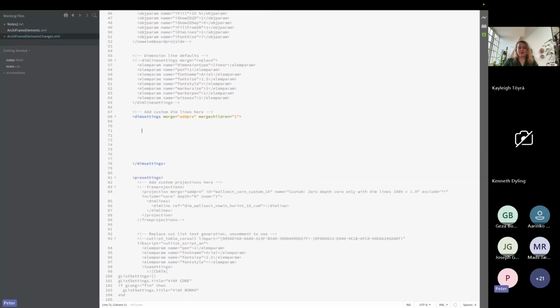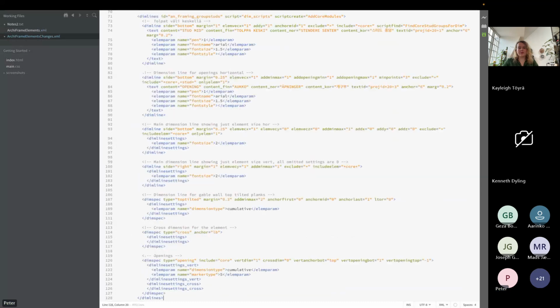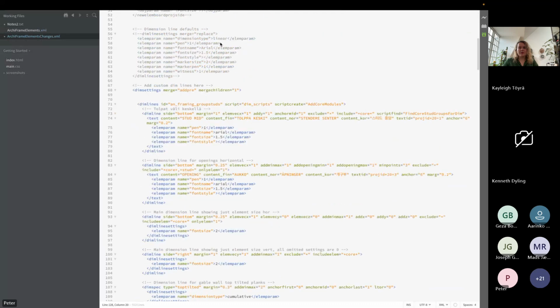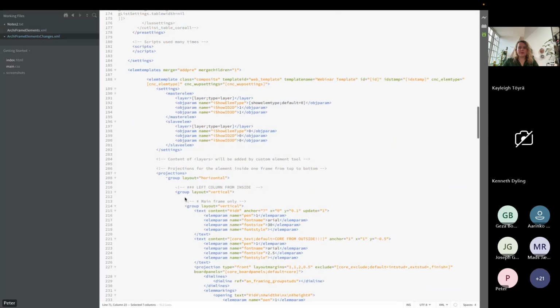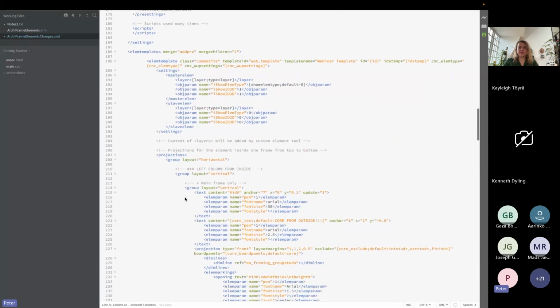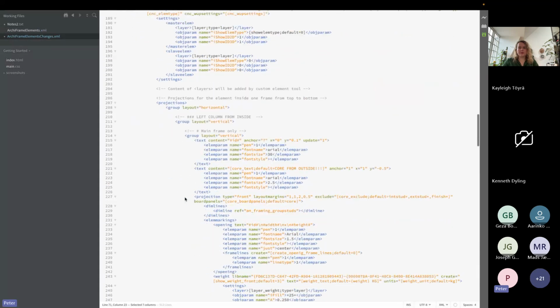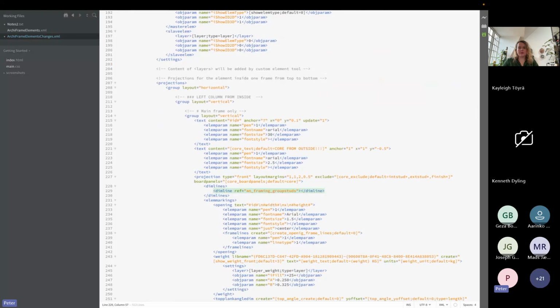Make some room for it. And let's call it something else. Now, since we've renamed it, we have to go into our fresh template here and make sure we're referring to that name.